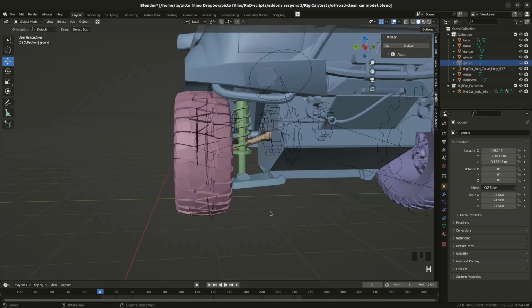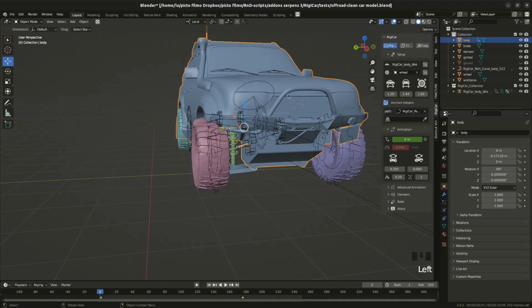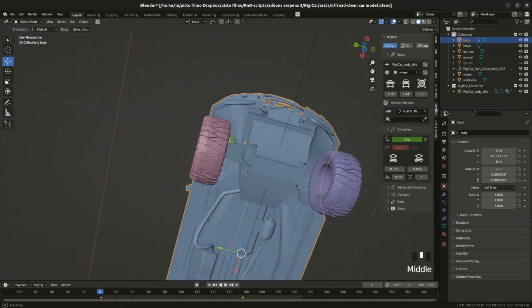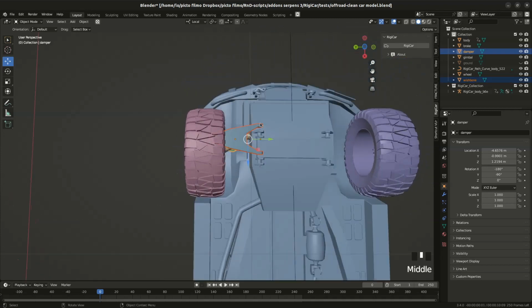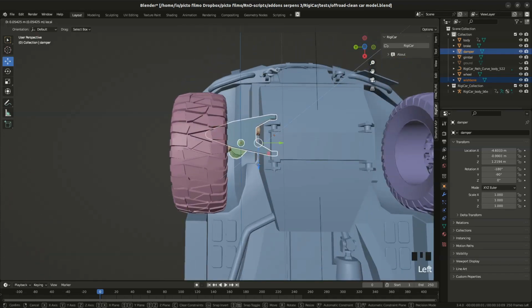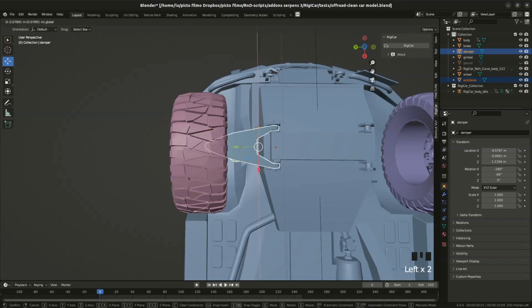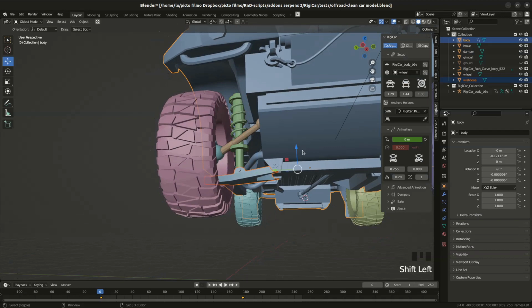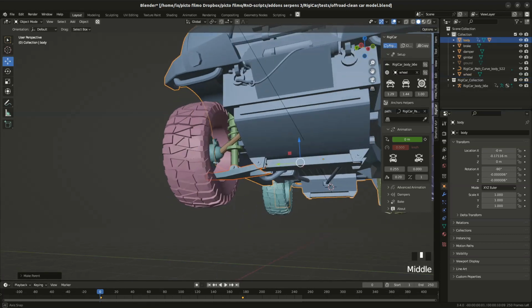So let's add this better view. And what I want now, I will hide this. I'm not sure I need it for now. So I want to move this to the right place. So I mean, maybe it should be like this. Okay, and I want this to be linked to that, to the body. Okay, so let's just parent it and let's say transform, alright.